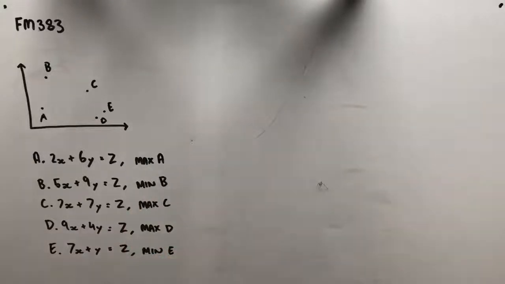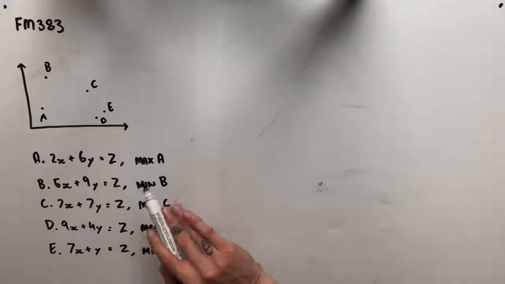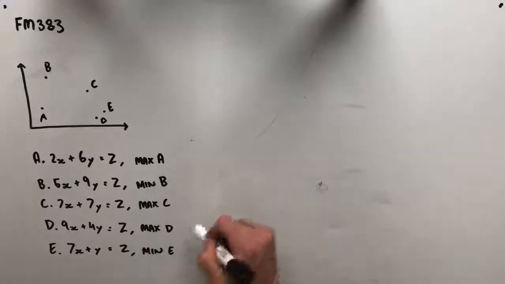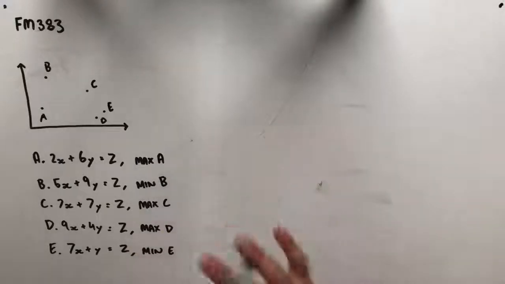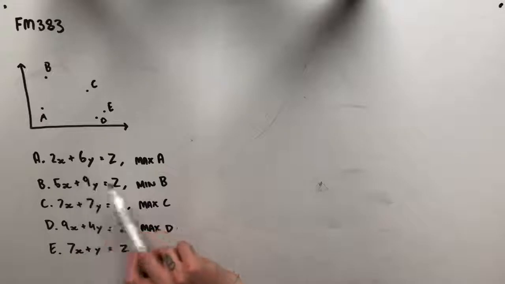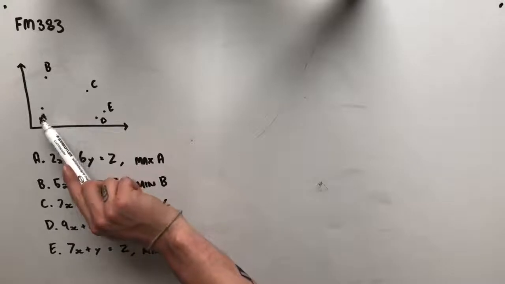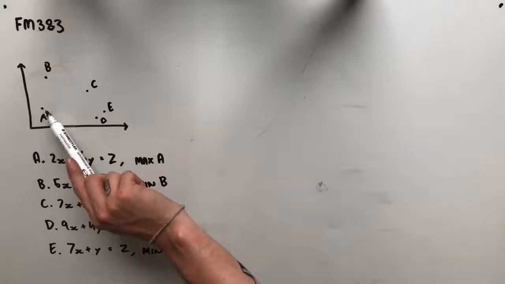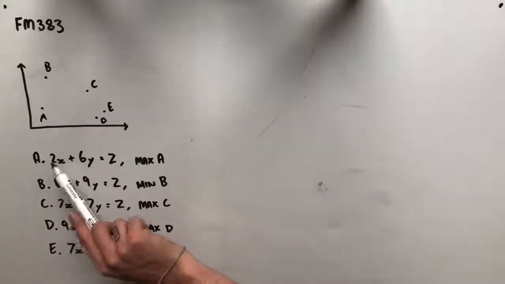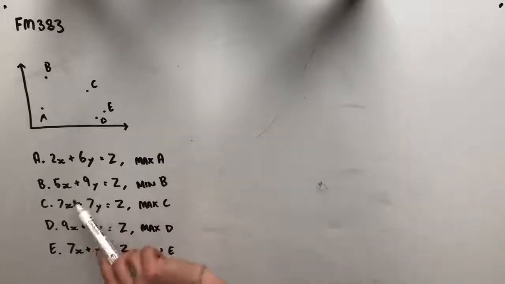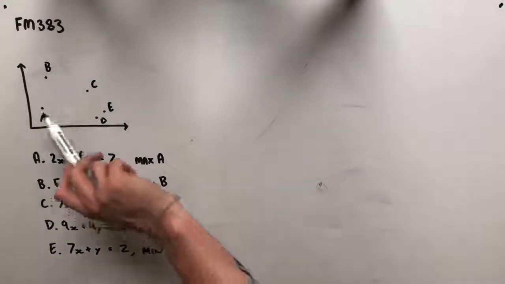What we're going to do in this question, just because it's a little more sophisticated, a little bit trickier, is try to eliminate options before we go into the nitty-gritty of figuring out whether a maximum or a minimum occurs at those exact points, by getting rid of the more apparent ones. For example, when we're given 2x plus 6y, a maximum occurring at A is highly unlikely. Let's make up numbers for the sake of simplicity. Let's say the coordinates for A were 1, 1. Then we would have 2 times 1 plus 6 times 1, or 2 plus 6, which would be our score for coordinate A.